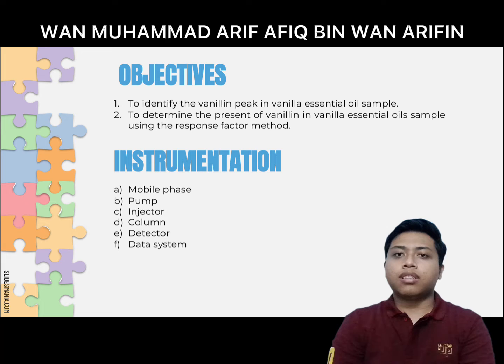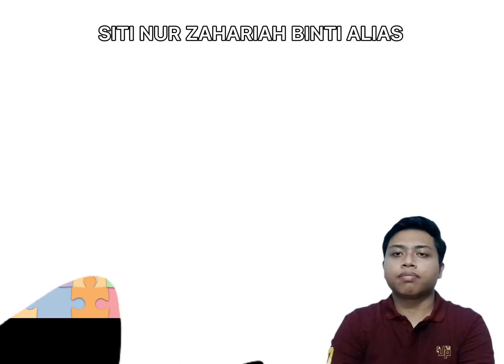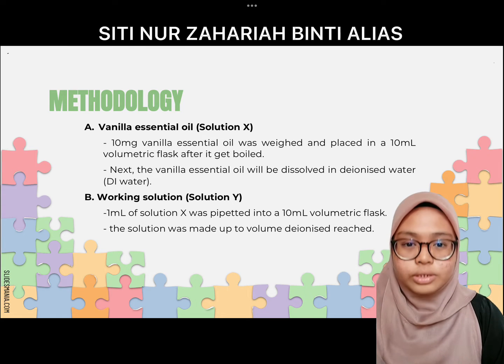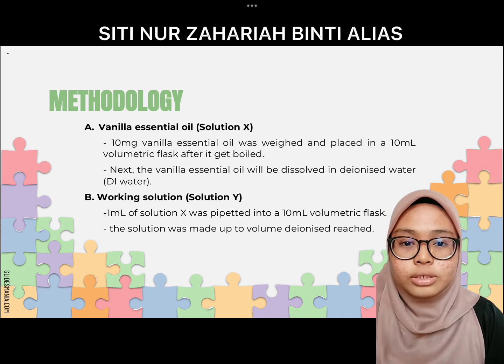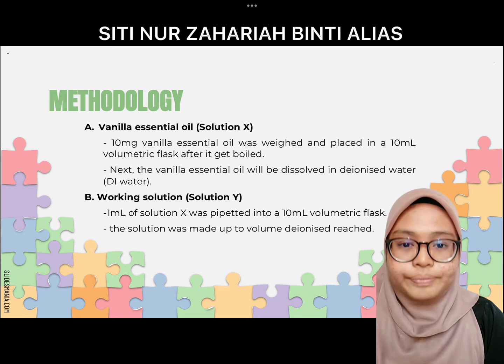The objective of the experiment is to identify the vanillin in the vanilla essential oil sample, and to determine the amount of vanillin in the vanilla essential oil sample using the response factor method. Instrumentation is mobile phase, pump, injector, column, detector, and the data system. Next, I will continue this video with the methodology of the experiment.